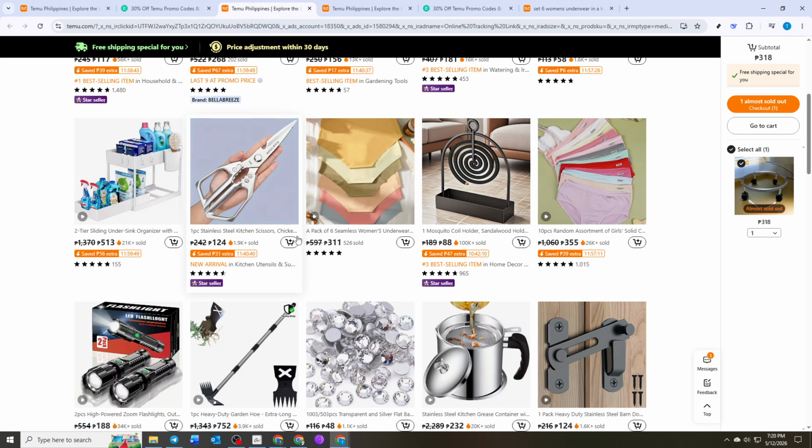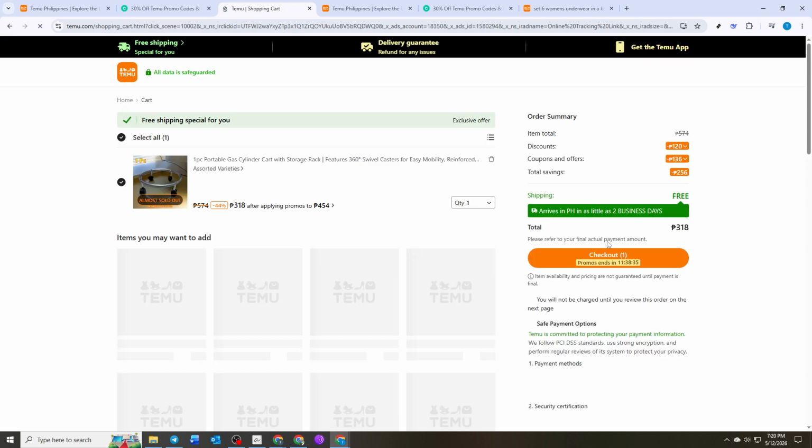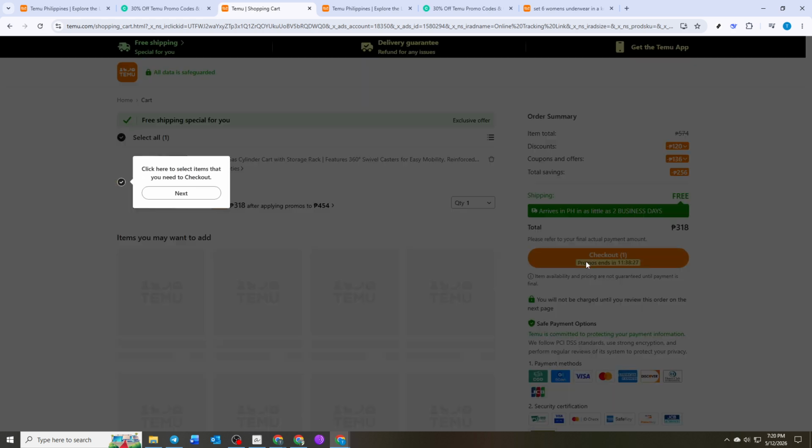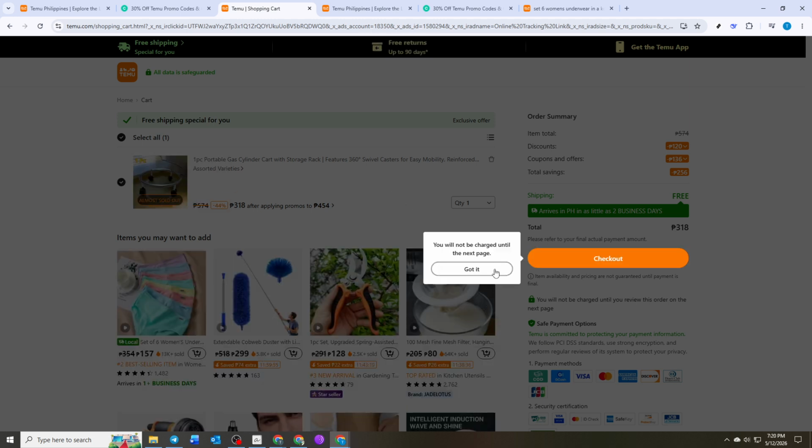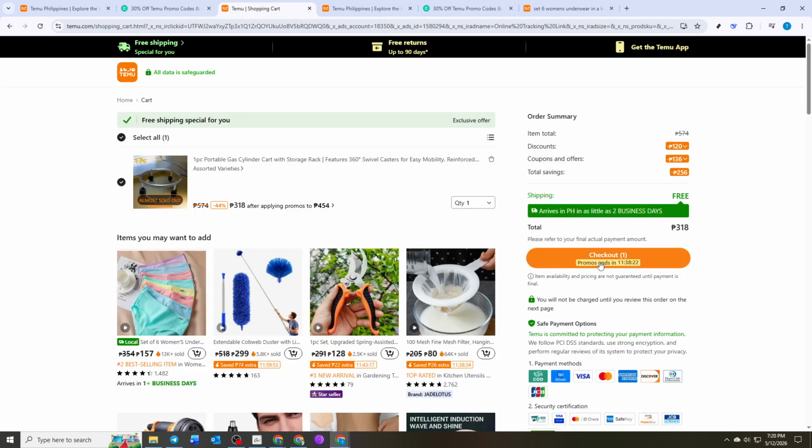Once everything is ready, proceed to your cart or order summary page. From there, move forward to the checkout section. During checkout, you will find a field where you can apply your promo code. Paste the copied code into this section and apply it to see your discount reflected in the total price. After applying the code successfully, you can complete your order using the available payment options. Once the transaction is finalized, your discount will be applied to your purchase.